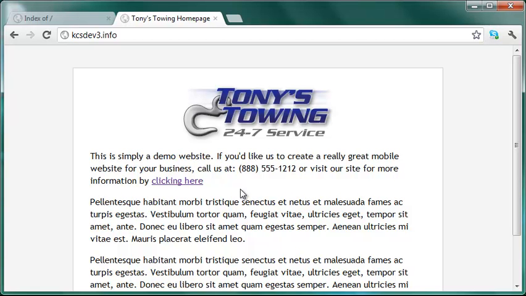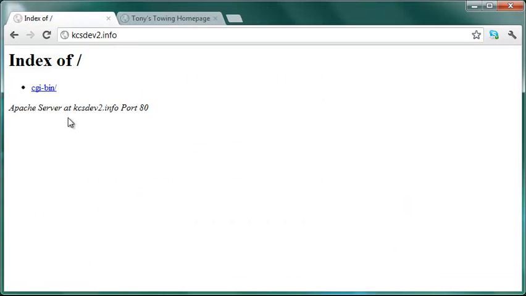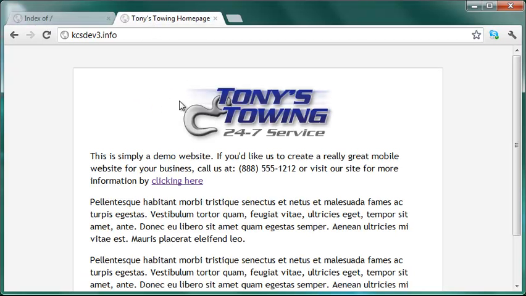And just to make this a little bit more fun, we're going to redirect again to our mobile device test page, the mtest.mobiledevicedetect.com page, which is on yet a third server. So what we're going to do is detect mobile visitors to the kcsdev3.info website. We're going to access MDD code actually installed over here at kcsdev2, and once we detect the mobile visitors over at kcsdev3, we are going to redirect to mobiledevicedetect.com to the test page, yet a third server.